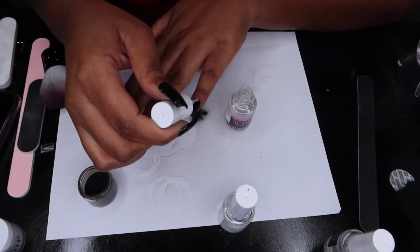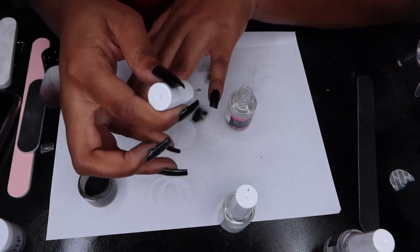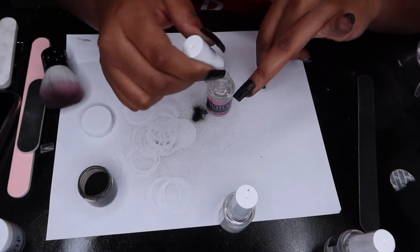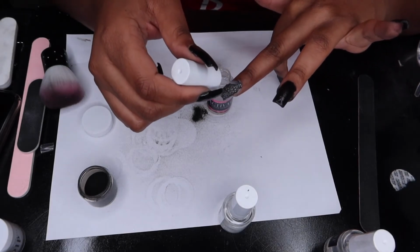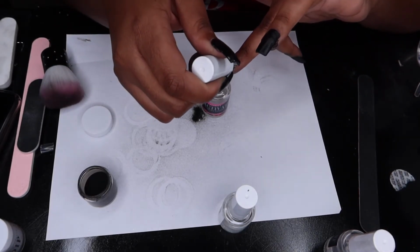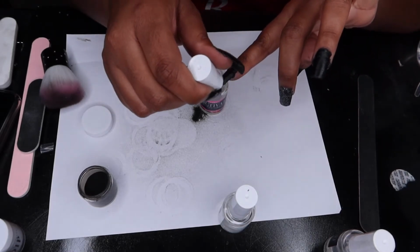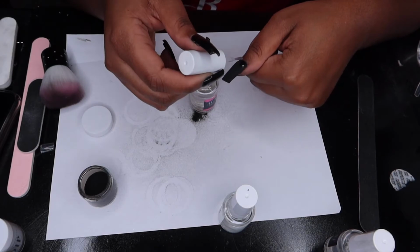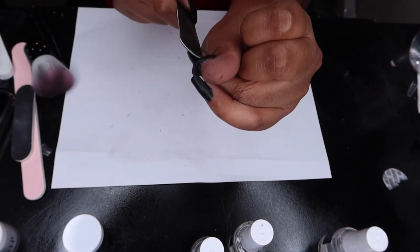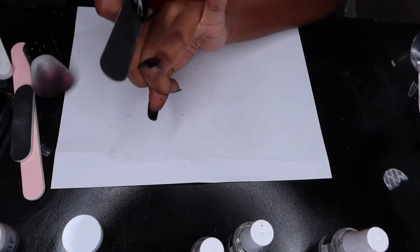Now you're applying the activator, and this is what hardens the nails after you put the dip powder on. This is literally the easiest step because you don't have to be so precise. So this is when I tried to fix all the mistakes that I made. Even though I couldn't fully file everything down, I tried my best.